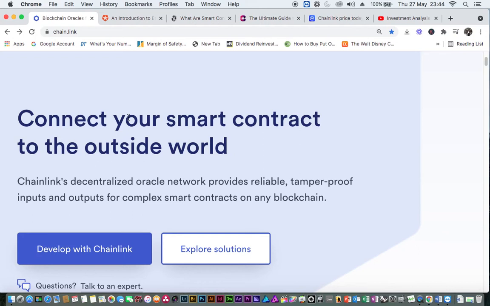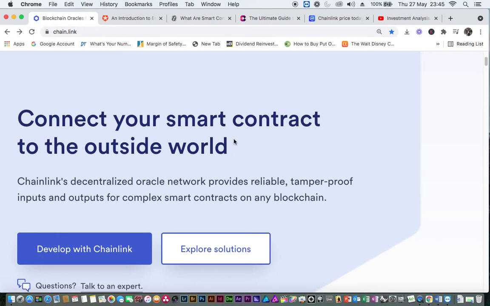Still not clear? Okay, wait, don't go away. Let me break it down further. You see, Chainlink was created to address this issue by incentivizing data providers called oracles to act as a bridge between blockchain smart contracts and external data sources. In effect, Chainlink is a decentralized oracle service. It improves smart contract interconnectivity by granting smart contracts access to reliable data feeds, APIs, payment, and other resources.